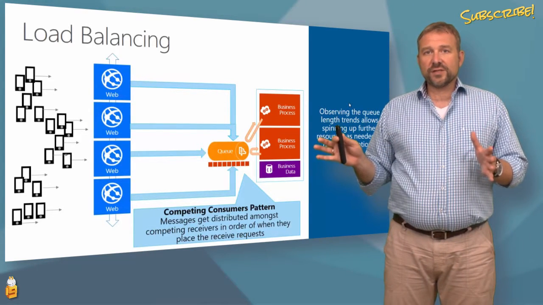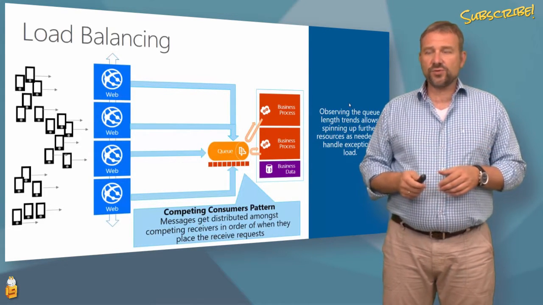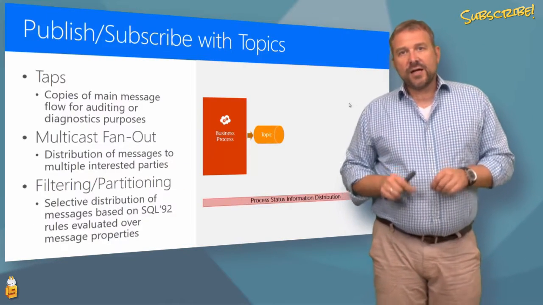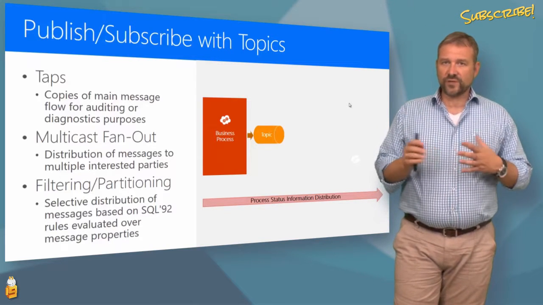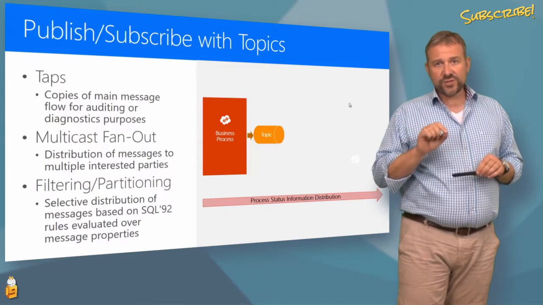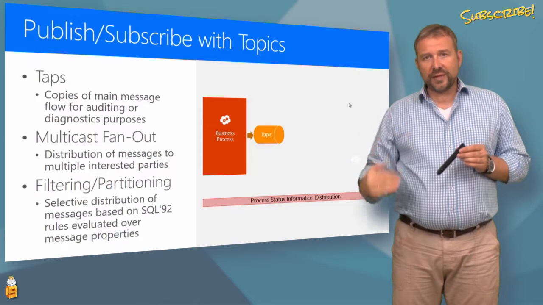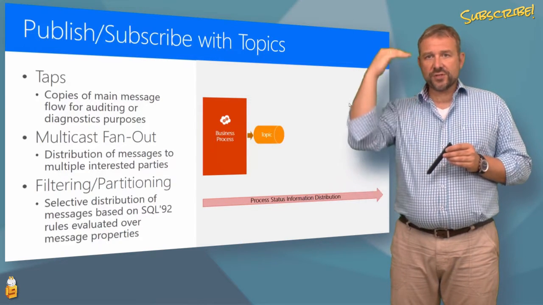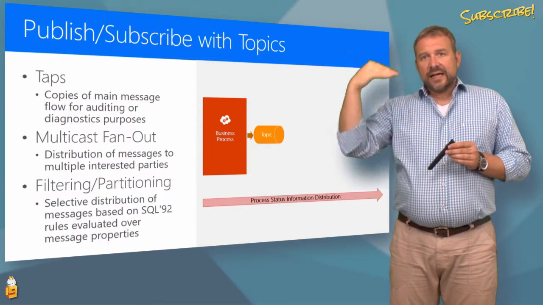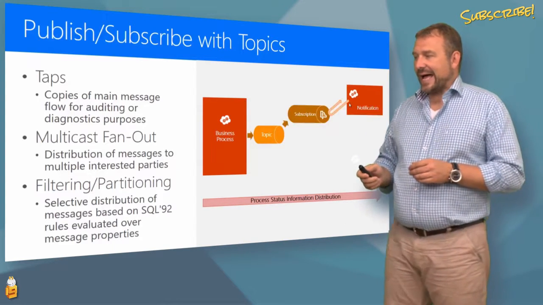There are two ways of doing this. One is with a competing consumer model between queues. The other one is using partitioning. Partitioning is something you can do with topics. A topic is like a queue. Fundamentally, you can send the data in, you can pull data out. Topics have the ability to create multiple outs, and those multiple outs are called subscriptions. For each subscription, every message that gets sent in can be selected into one of those subscriptions. That allows you to do taps.